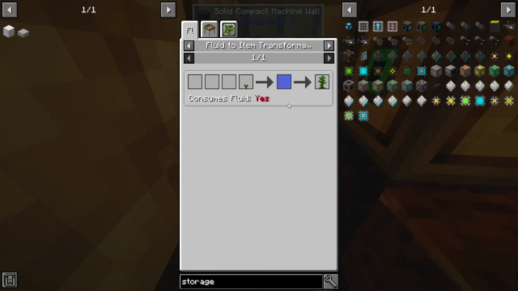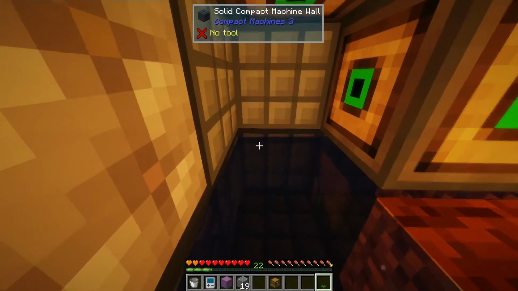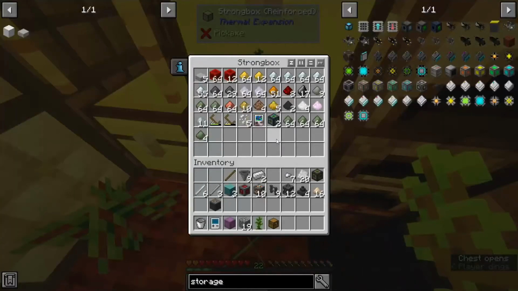Well, I need to drop this into water. It consumes it, but we get a full one of these. But we don't want to be out of jungle saplings, right? So what we're going to do is just take a pair of bonsai clippers and make more, and just keep doubling them like that. So throw it in there, and we have a jungle sapling. Huzzah!